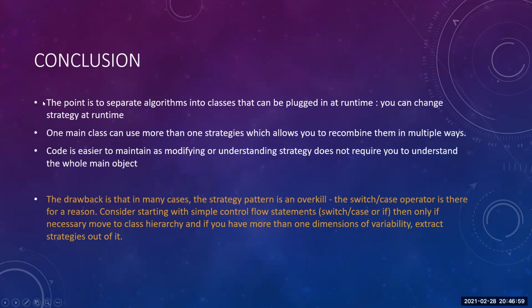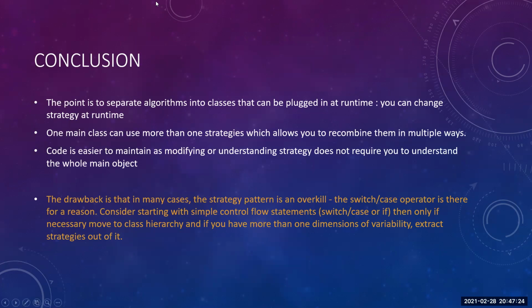The point is to separate an algorithm into different classes that can be pluggable at runtime. Let's assume that tomorrow you're not having one strategy and you'll be having different strategies. You don't even have to change the code. You just have to rename the file name so that it takes input from that file, and it'll do the work for us. I hope you guys are understanding.